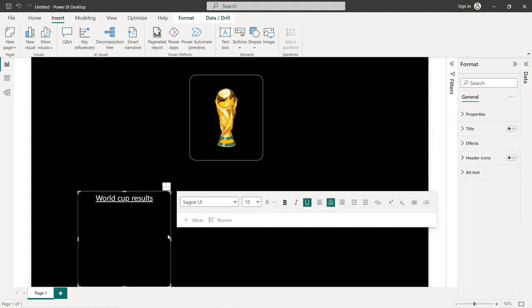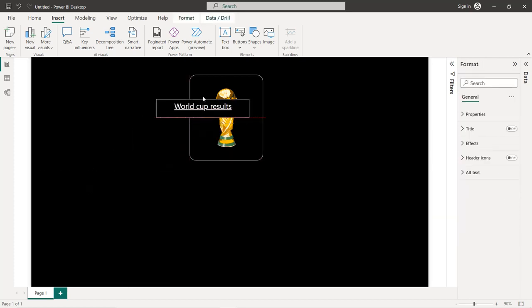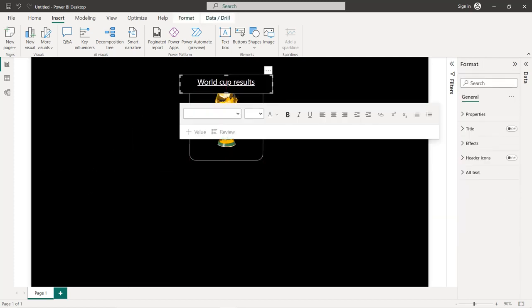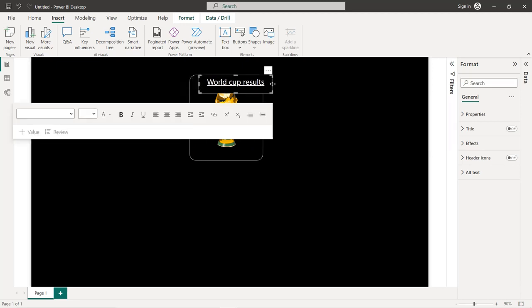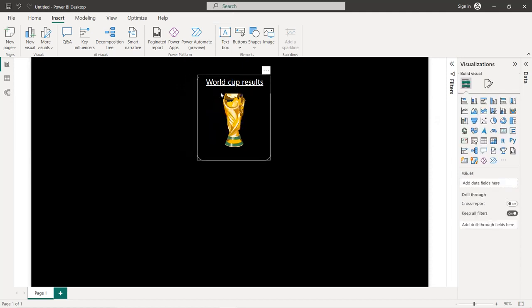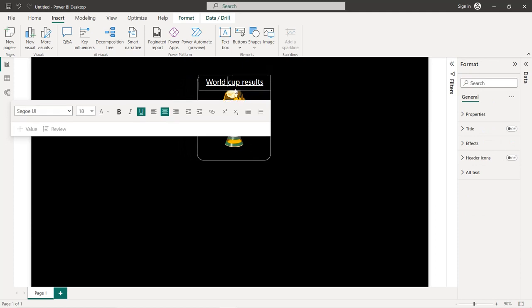underline. So now I'm going to decrease this one like that, and I'm going to put it in here. Okay, just decrease this one like that.